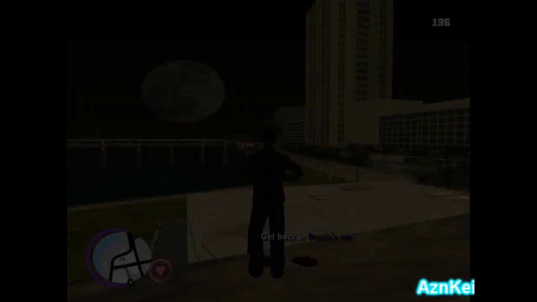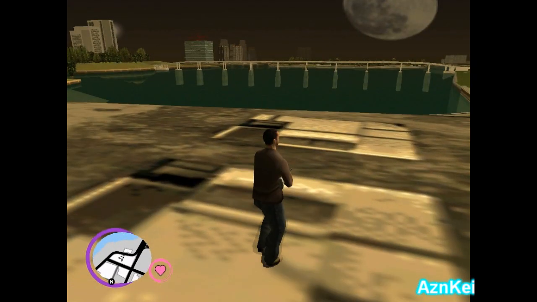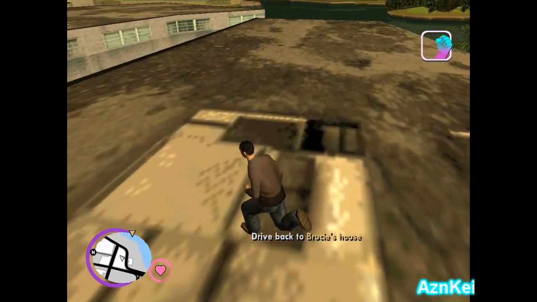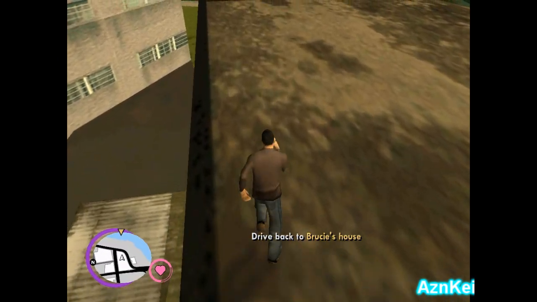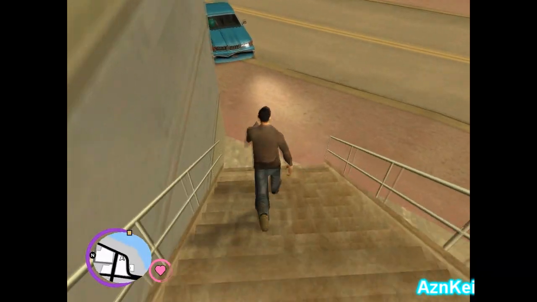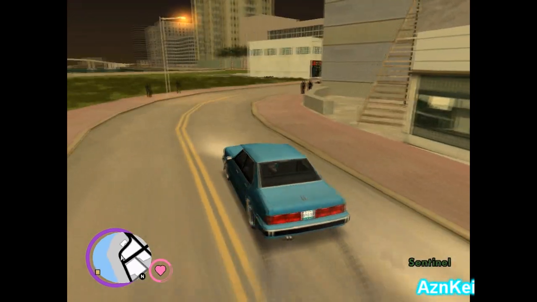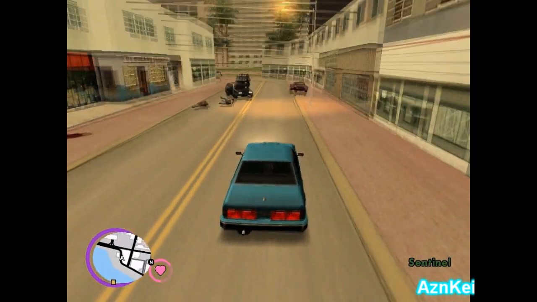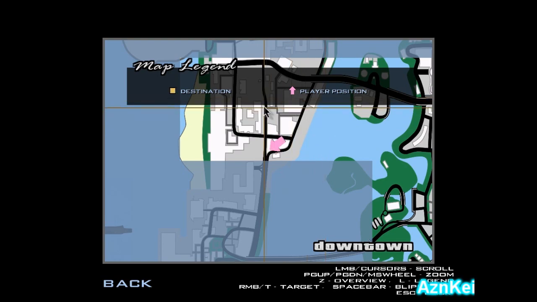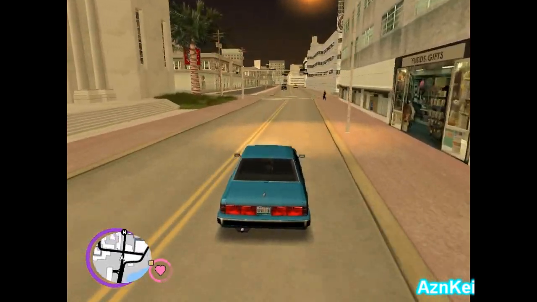Come on, Steve, let's go now. Get back in Brucey's car. Well, at least I'm still alive. Brucey's car, Brucey's car, where are you? Do I have to go down? Like here? Drive back to group. Oh, I have to go down like here. Jeez, man. Alright, cool. Let's go back to our house. Oh yeah. At the northwest, there should be a street that will lead me to the bridge.